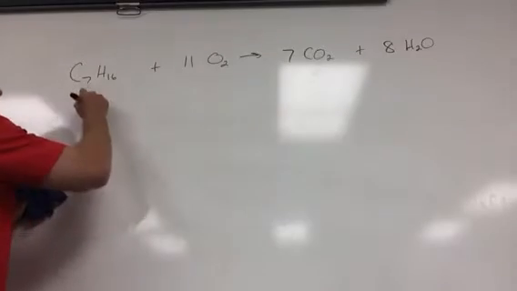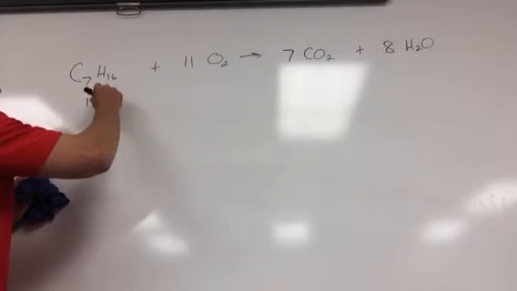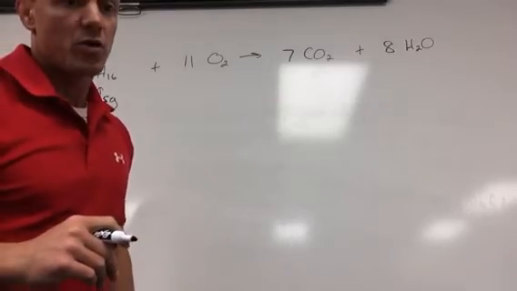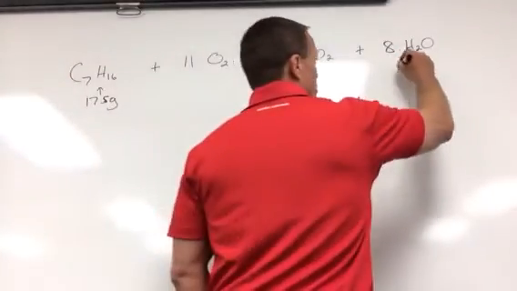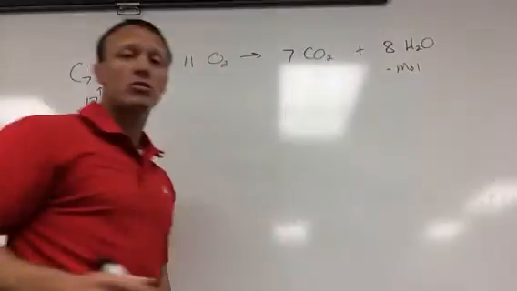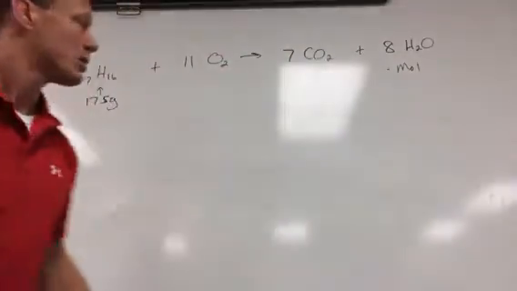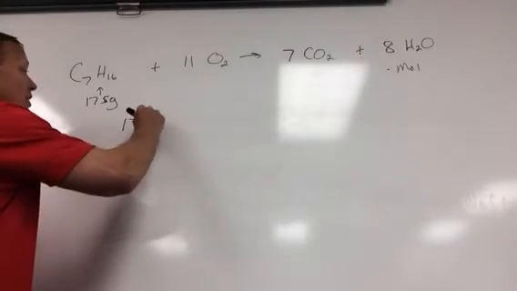Question 4, you have 175 grams of the heptane. It wants to know how many moles of water are produced. So we're going to moles of that. Again, make a little mark where you're going from and to. Starting with heptane, going to moles of water. So we got our 175 grams.